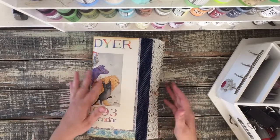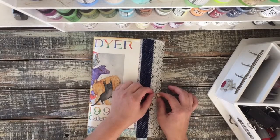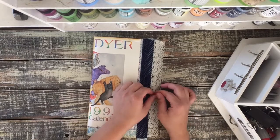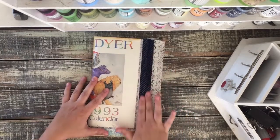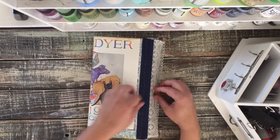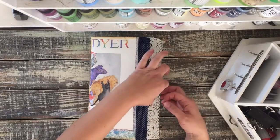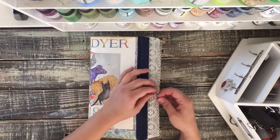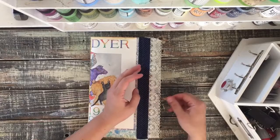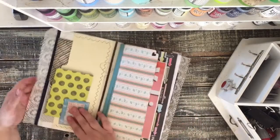It's a little bit alligator mouth, so I closed it with a ball pin, safety pin, and have this pretty bead dangling on it. I sewed on this trim on the front and the back that has this beautiful blue polka dot, and this lace, and I thought it would go with the eclectic style that this journal has. When you're using the journal, you can just pop the pin right on the front lace and leave it there, and that way you don't lose it.